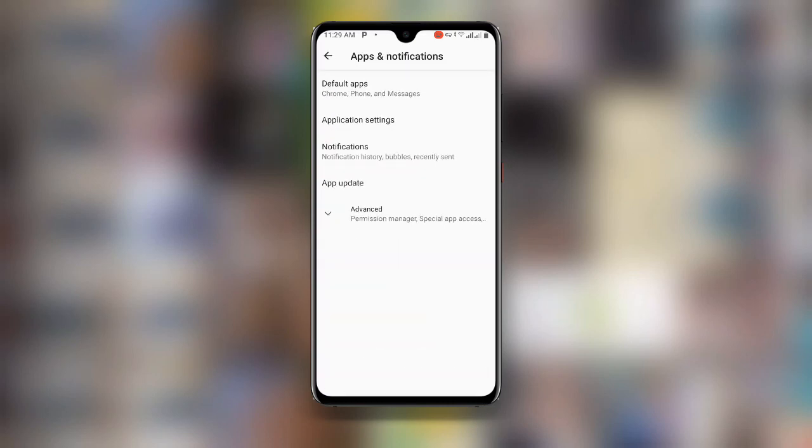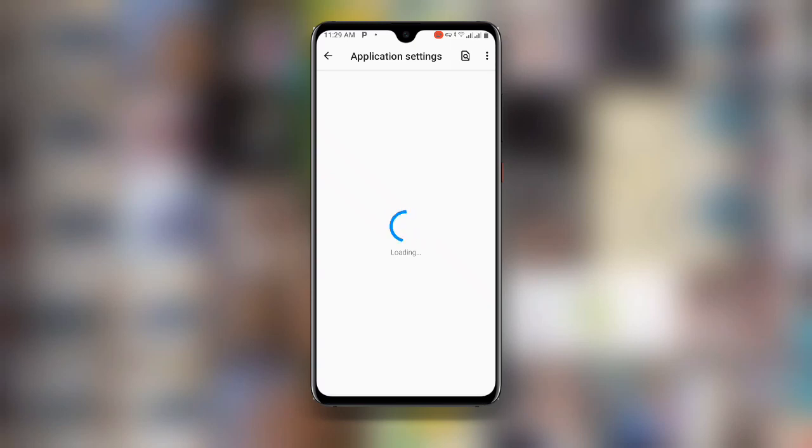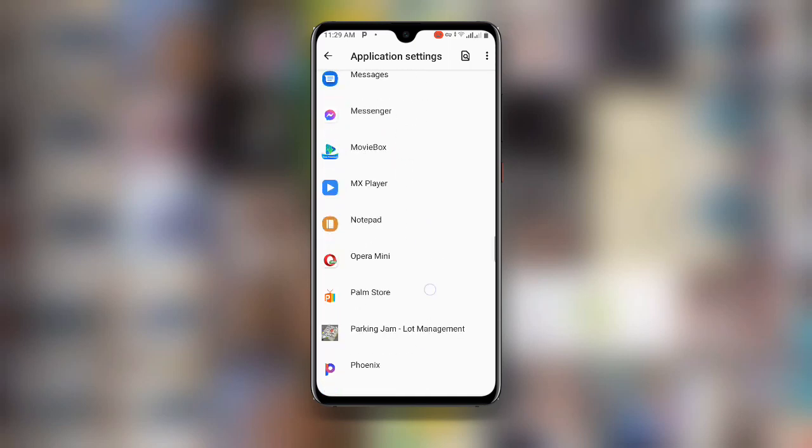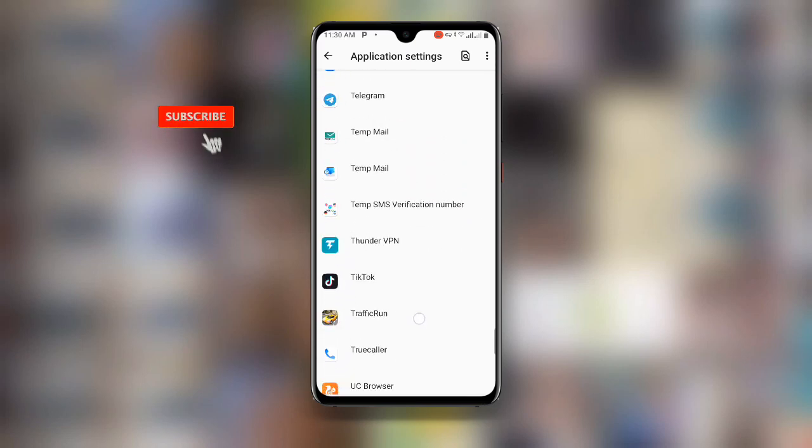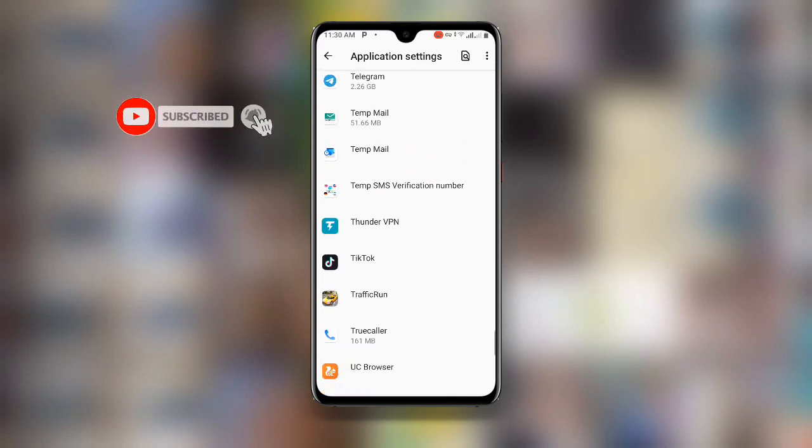Just click on apps and notifications, and you can see application settings. Click on application settings, and once you click on application settings, just scroll to where you can see your TikTok application. So just wait for it to load your apps and scroll to where you can see your TikTok over here.